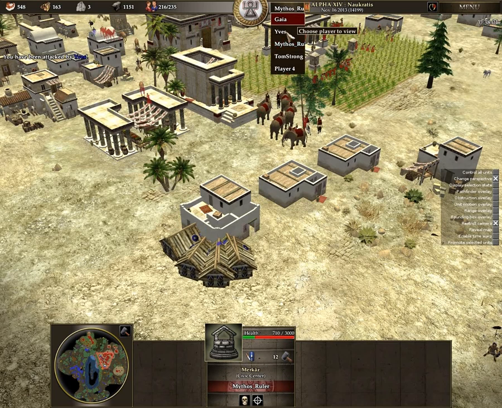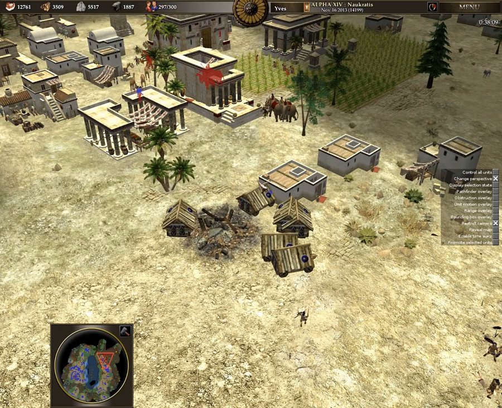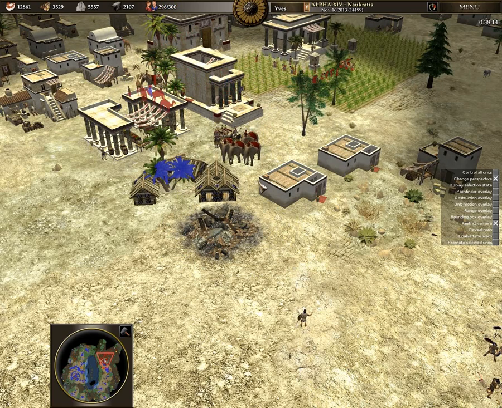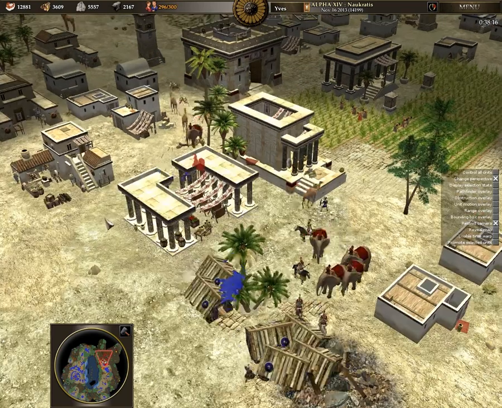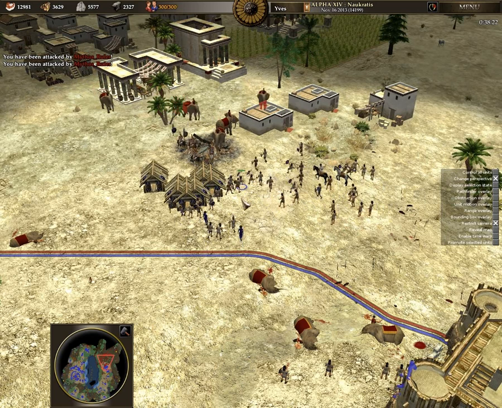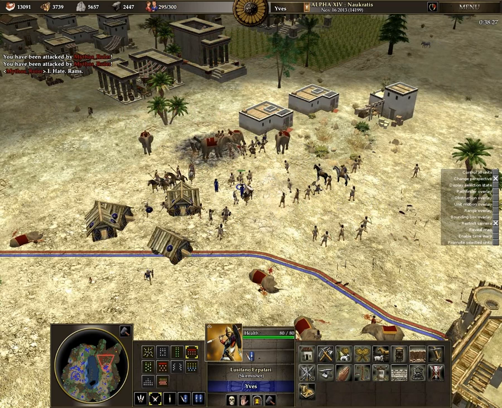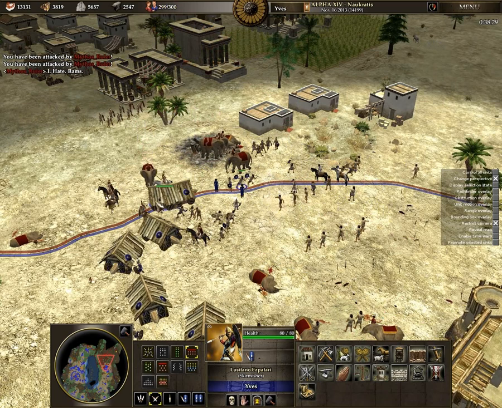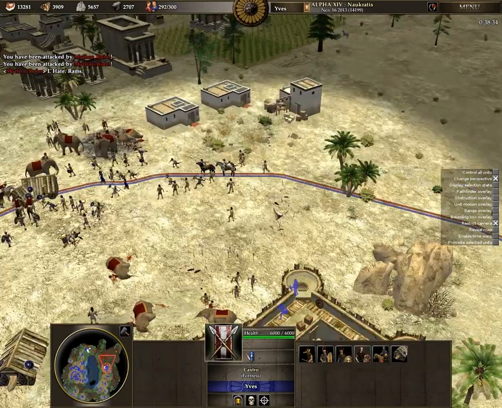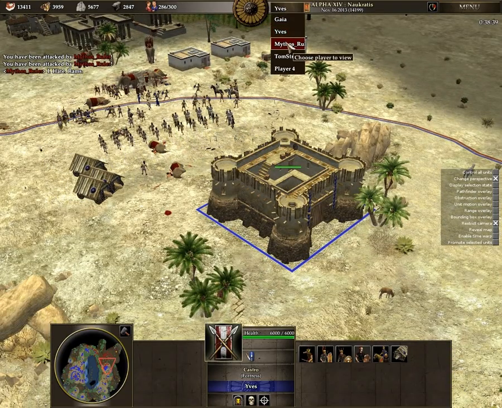You can see that Yves' battering rams have reached the Mythos base. Yves is returning his battering rams and using some skirmishers. He just finished building his castle here, right next to the Mythos base. So the situation is looking pretty bad for Mythos at this time.